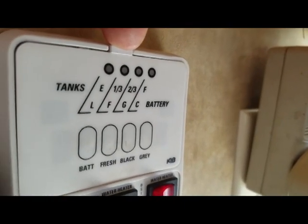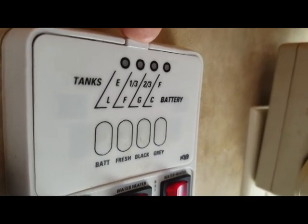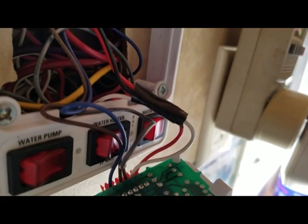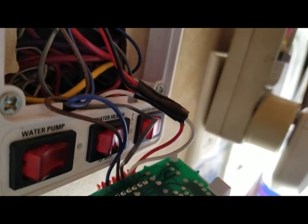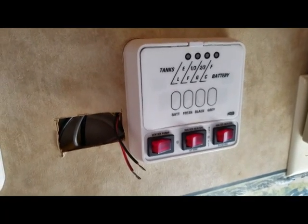To begin the installation I'm going to open the existing power panel so I can tap into its 12 volt lead, since I'm putting the meter nearby. I've tapped into the white wire and the red wire, which are the first two pins going into the existing factory meter. To avoid shaking apart when rattling down the road, I soldered the wires onto each lead and then wrapped it securely in plenty of electrical tape. I clipped the original panel back in place and cut a hole for the new meter right next door.